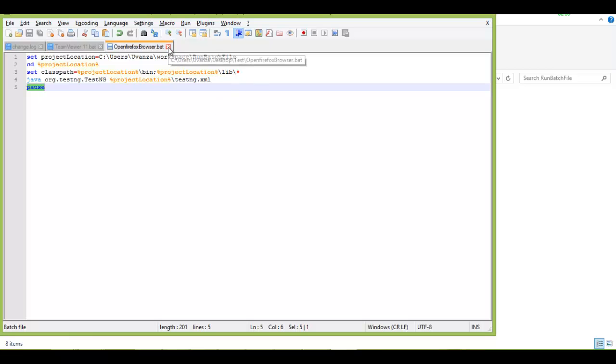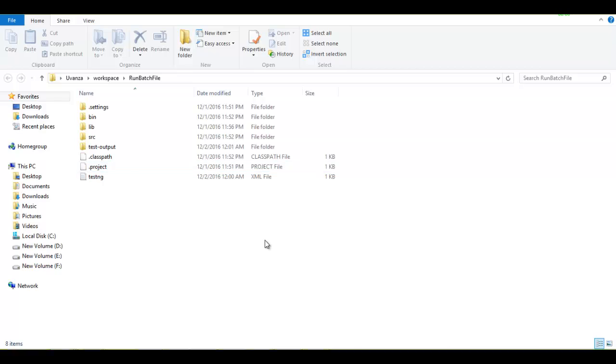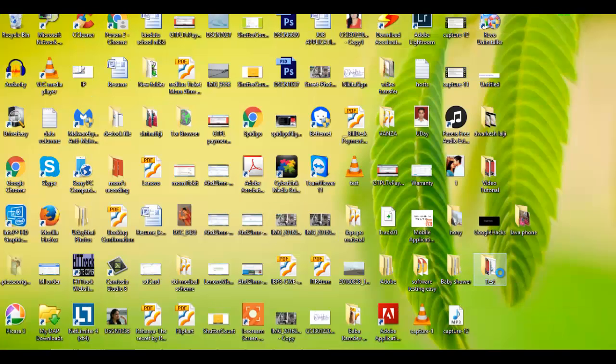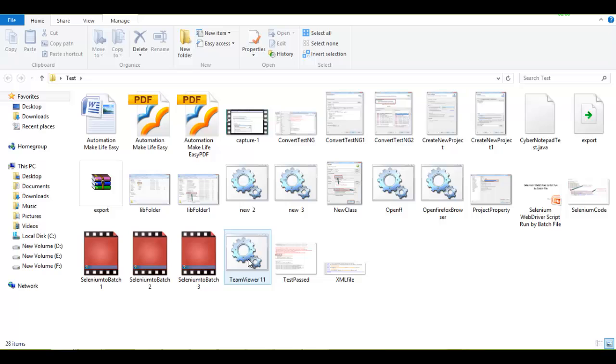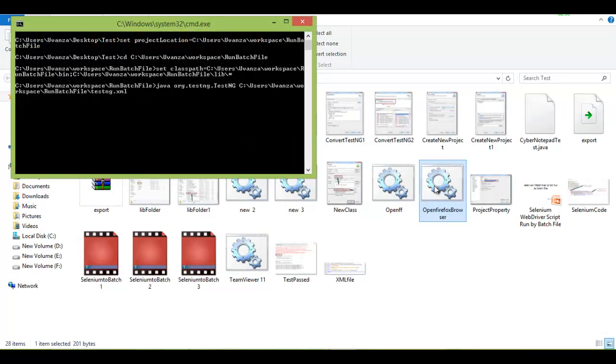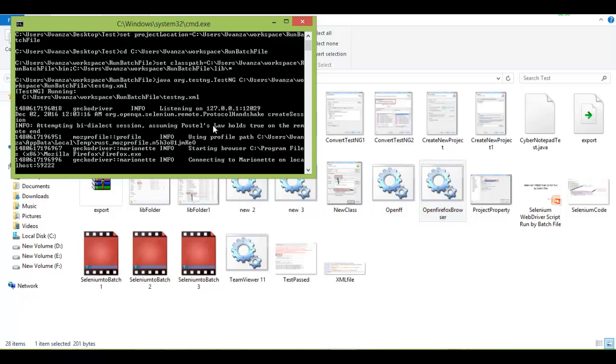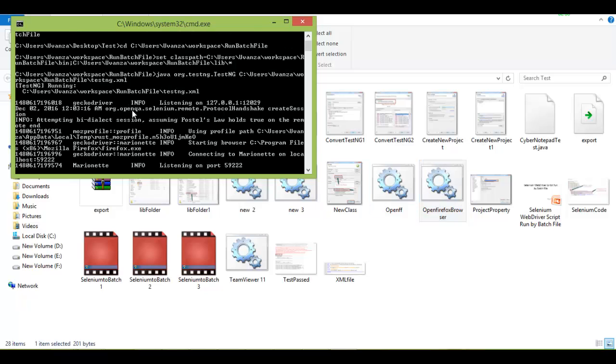I am going to close this Notepad++. So what you have to do is simply click on this batch file. Let us click on it and see what is going to happen. So you can see that WebDriver is launching and it should open the Firefox.